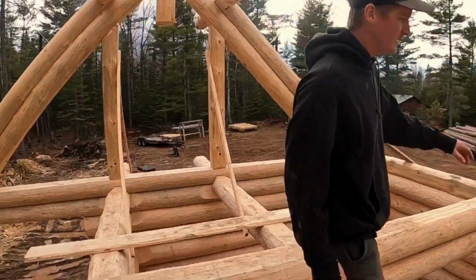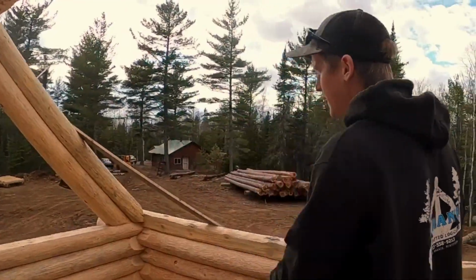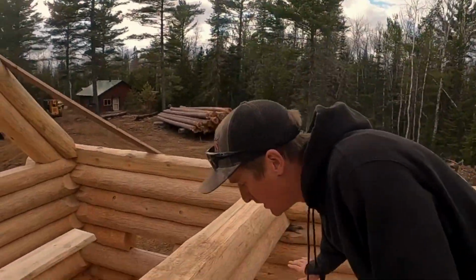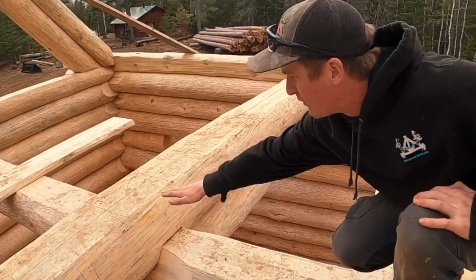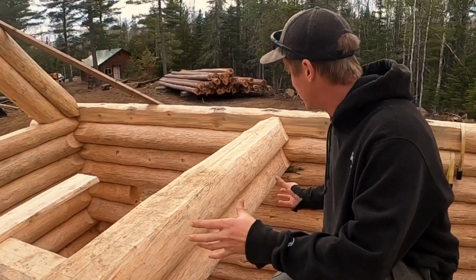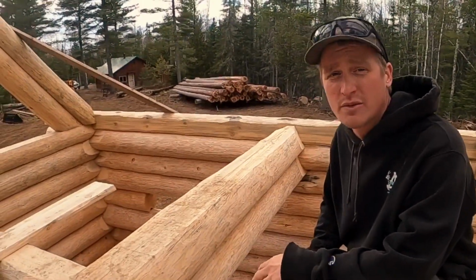As you can see, both top beam logs have flats on either sides, and that's actually for the loft joist hangers, because the flooring will come from the ends of those logs all the way through, and the flooring will actually sit up and it'll go over on the next loft joist. This provides a barrier from each room to the other, so there is no gaps. All you will see is full log.